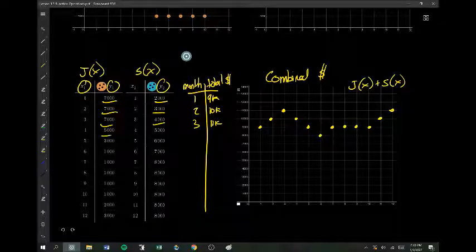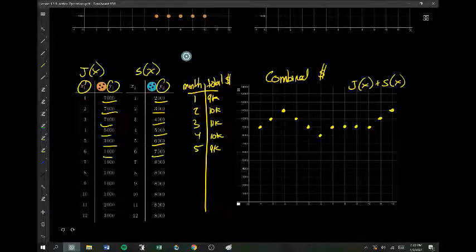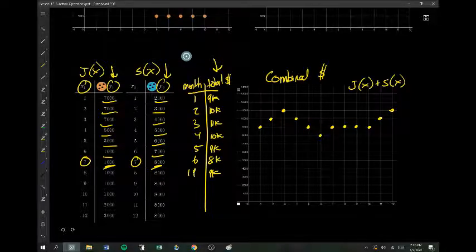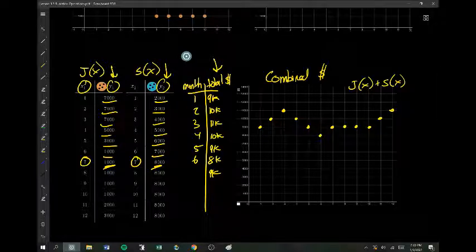And adding up all these points, I don't want to write down all the zeros every time, gets pretty simple. Notice how I'm adding up the y column, okay? The y columns are adding, but the x columns are not. Like here, I'm going to add up this 1,000 and this 8,000 to get 9,000, but I didn't add up the two 7s to get 14, because that wouldn't make any sense. It's not like they doubled their months. They just increased their money, but they didn't increase their inputs. When you're adding up functions, the inputs don't combine, just the outputs, just the y values.